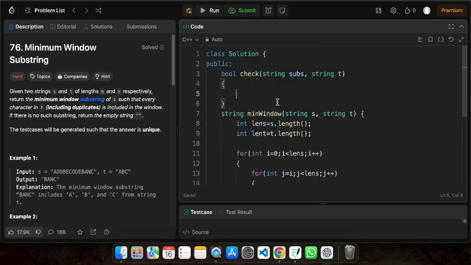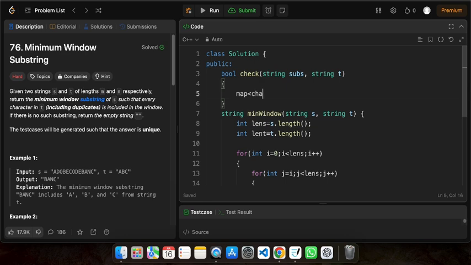All right, now here we are going to check if every character from t is present in our current substring or not. We can create a map out of string t for checking. So let's do it.